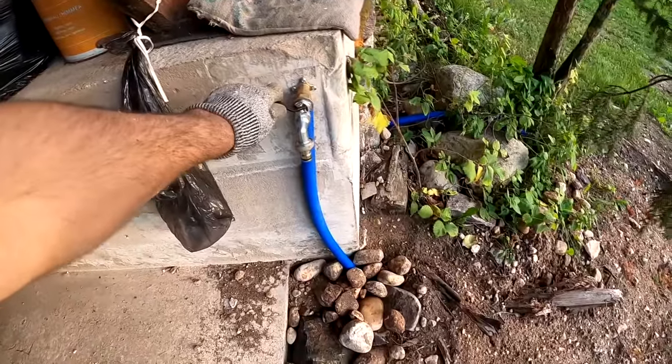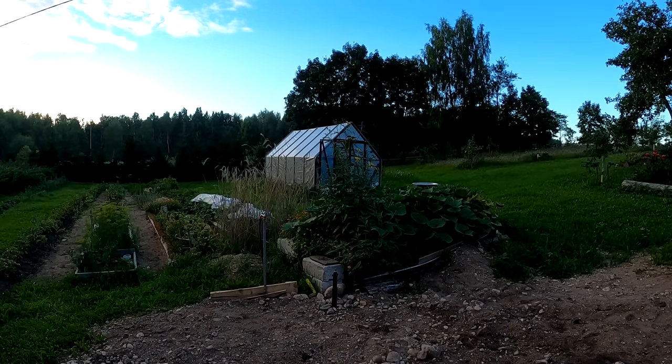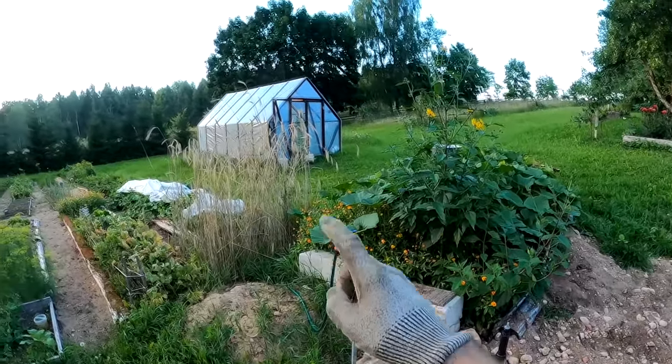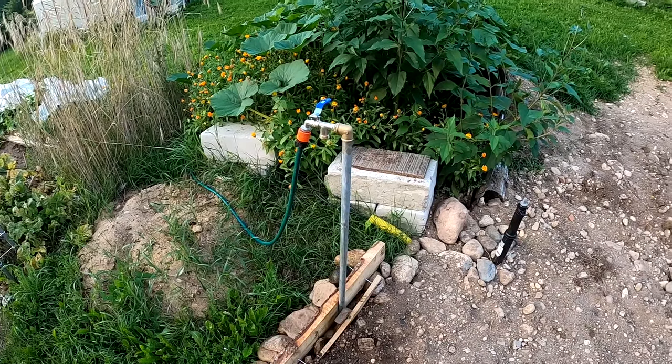The main objective was obviously to get the water to the cabin, but there were also two side objectives. So one of the side objectives was to get a water line near the workshop as well. So I decided to add it here. And obviously the larger of the two side objectives was to install a water outlet near the greenhouse. I've been wanting to add this for a while now.